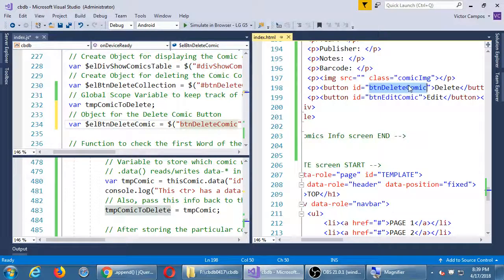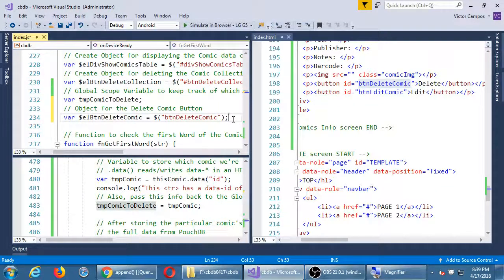So in the HTML file, we made a button, ID, btn delete comic, here creating a JavaScript object. Check your spelling, because it will not auto-complete in a separate file. Btn delete comic, oh, pound sign, don't forget the pound sign. It's an ID. So find an element with ID btn delete comic in the HTML object $L button comic delete. We then need to click, create $L btn delete comic dot on click. Run a function delete comic. When we define that function, we do a console output, then we'll take a break.